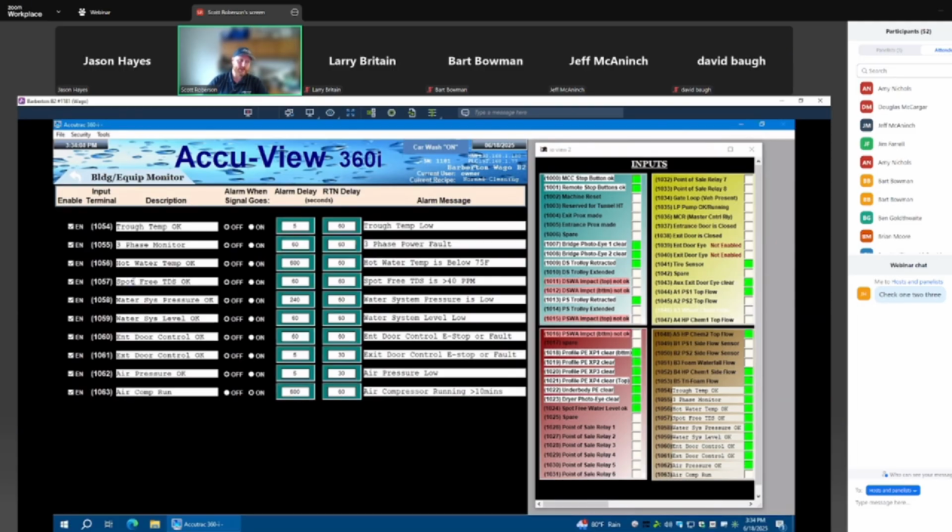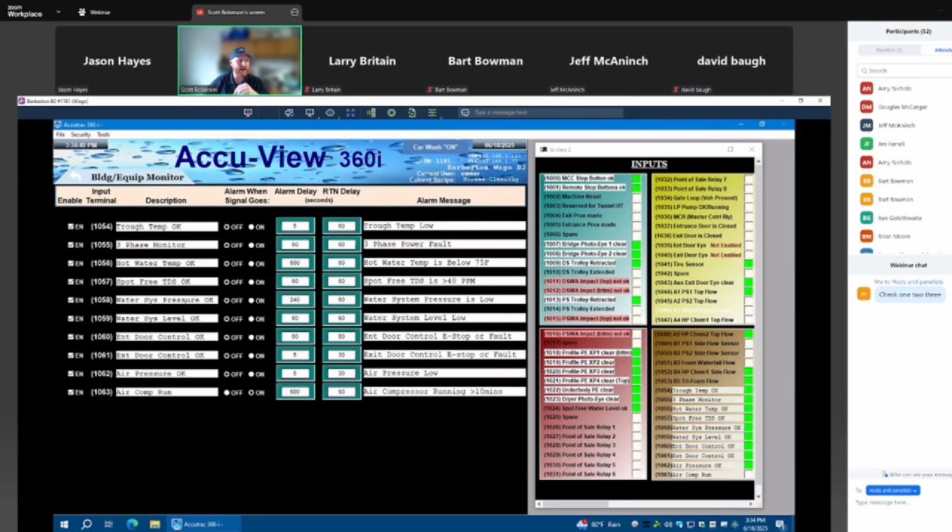Spot-free TDS. This is a common option that we do sell here at Petit to monitor all RO production units, monitor the water they're sending into the tank. But what happens is, did we get pre-soak into that? What happened to that tank once it got into the tank? Our TDS monitor is monitoring the TDS coming out of the tank. So it's a second check to say, hey, the water that's going on the car is where it's supposed to be, sub 40 parts per million. So if you were utilizing ours or any other TDS monitor, that's where this can come in here as well.